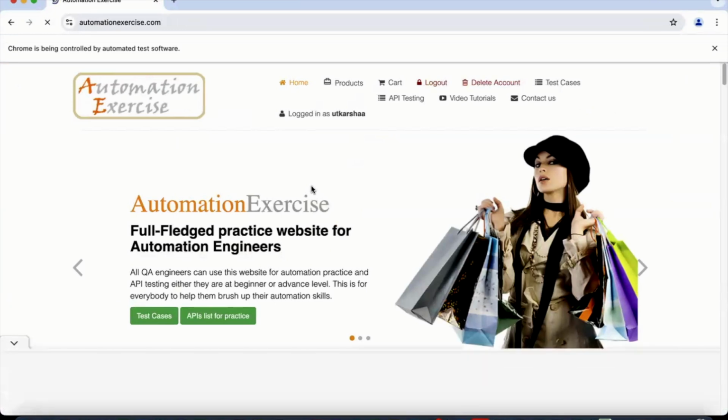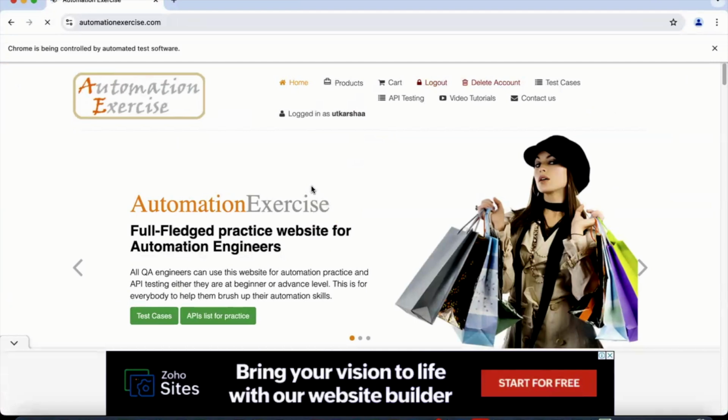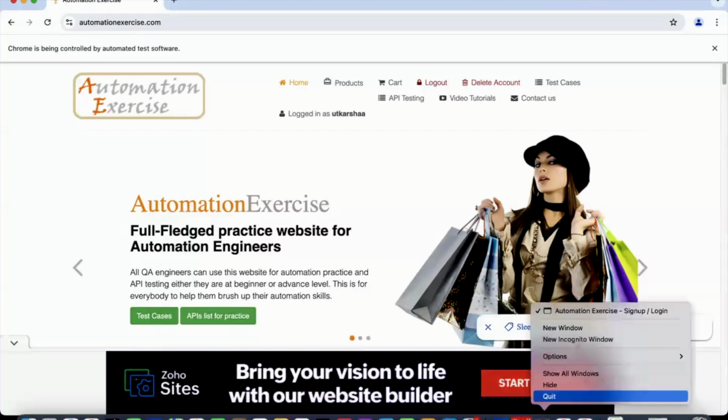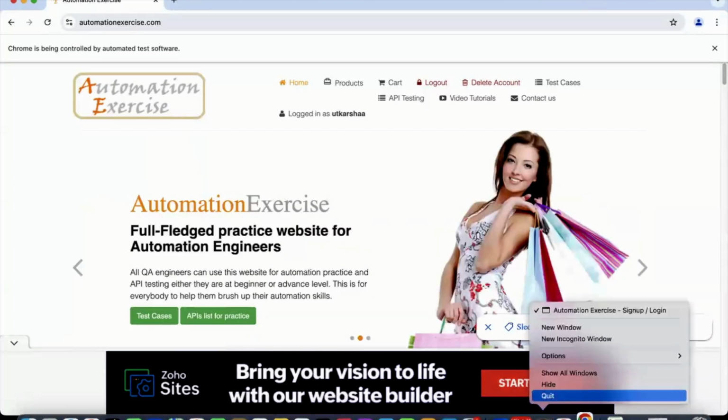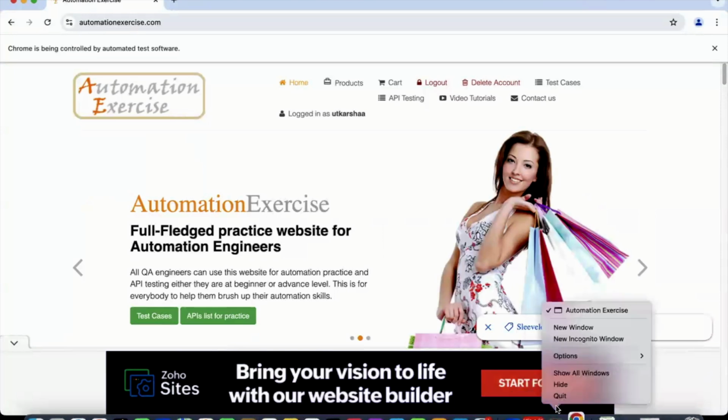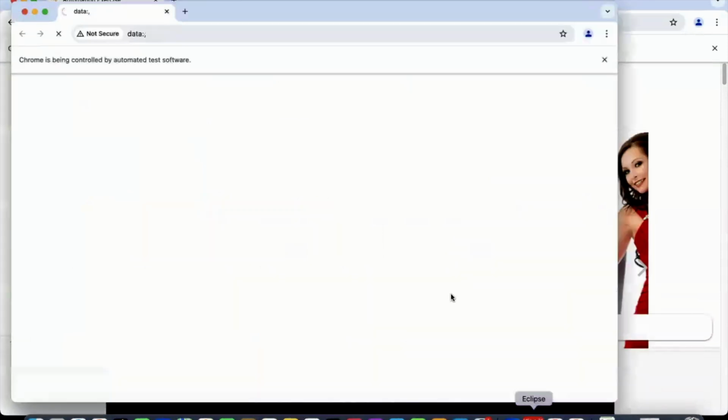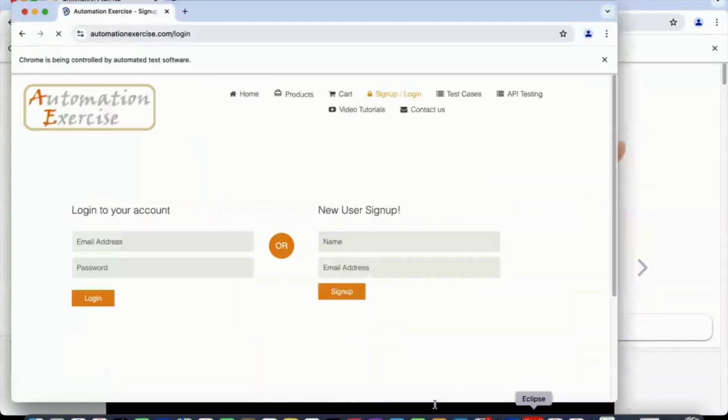So whatever tags we have given in the feature file, execution is going on for that specific tag. In that way, we can say that the tag is getting implemented here. Means group-wise execution: if we want to execute group-wise, we have successfully done group-wise execution using the tags feature of Cucumber options.